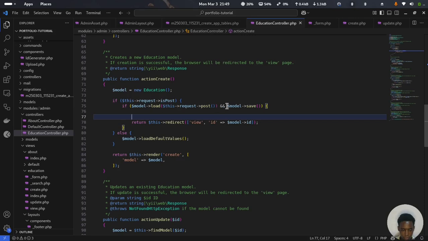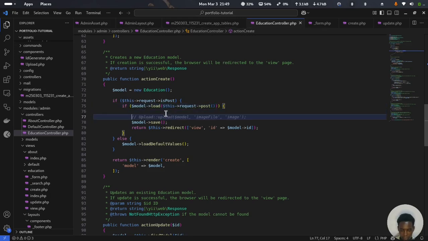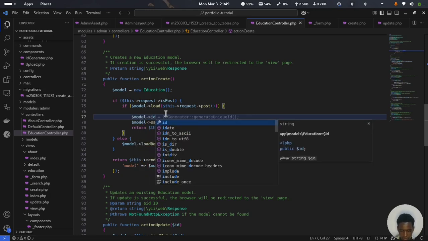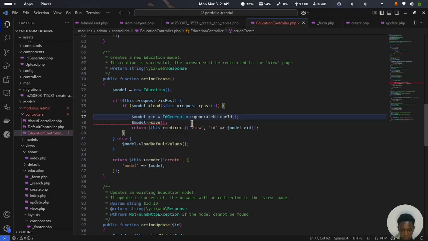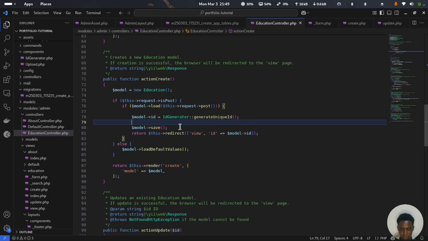So before saving, I'll just add this one here, then the post request I need to assign the ID first. So ID, it will be model ID generator. We have it here. So we need to import the generator, which is already imported.